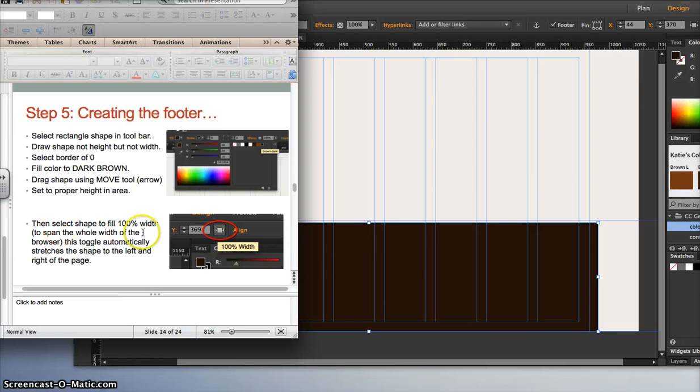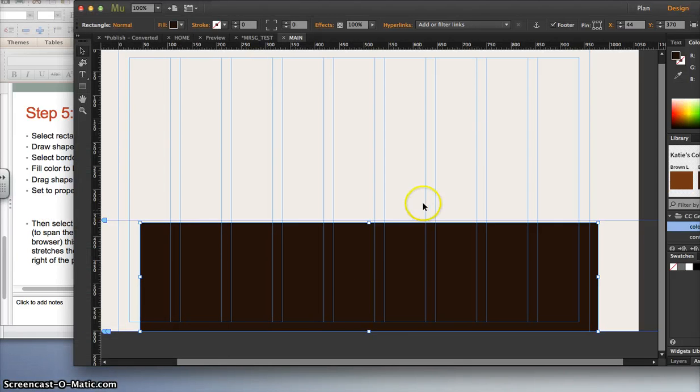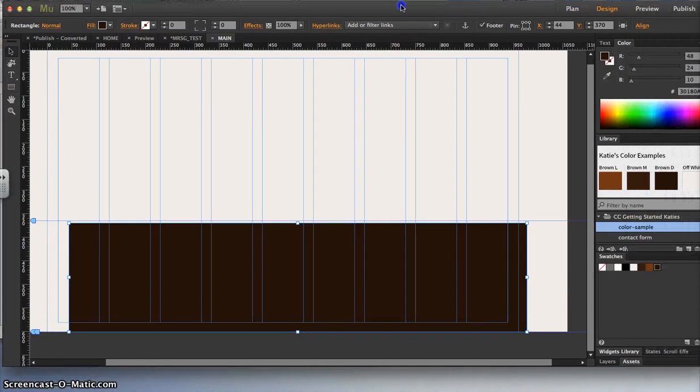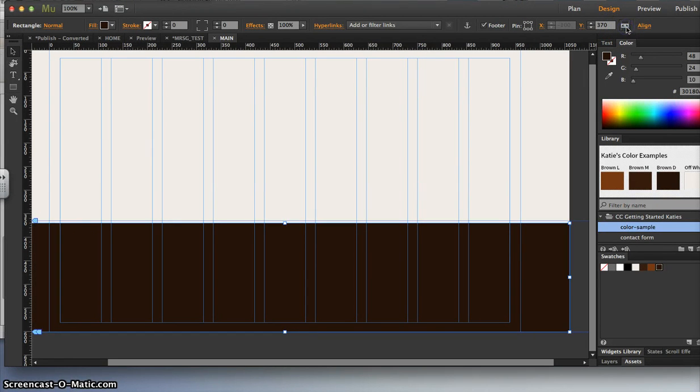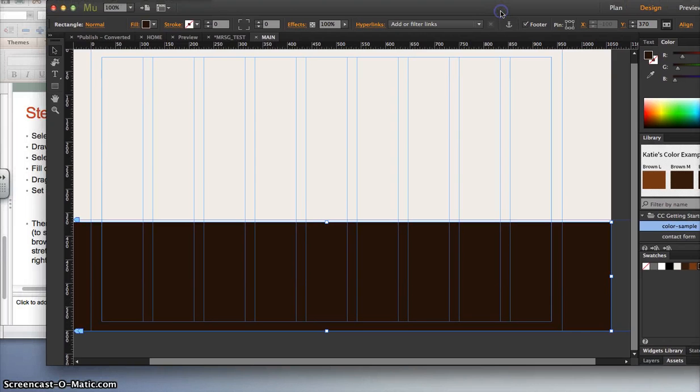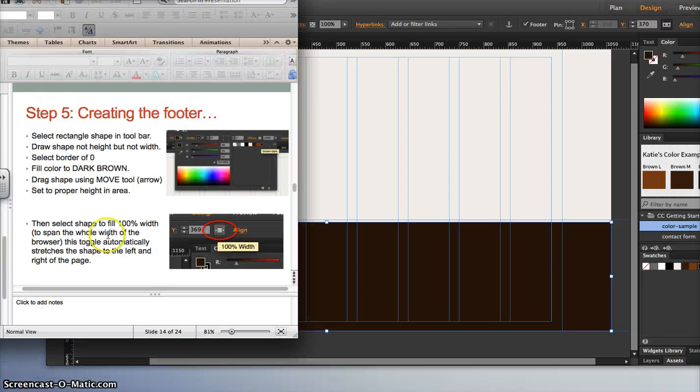I'm going to show you what you need to do with width. Okay, so then after we have the shape selected, there's something on here, and this is what you want to use for web page design. If I hover over this, it says 100% width. You want to click that because then it'll give you ultimate width scrolling with your websites. So the wider you open your website, that width is always going to stay, whether you make it smaller or larger. So you always want to click when you're going edge to edge, that 100% width toggle.